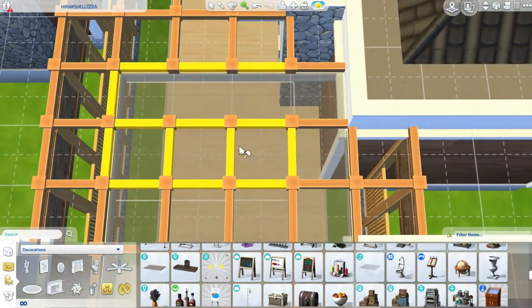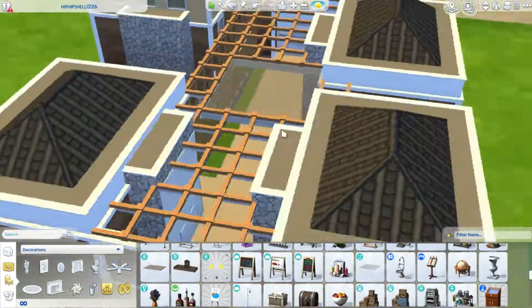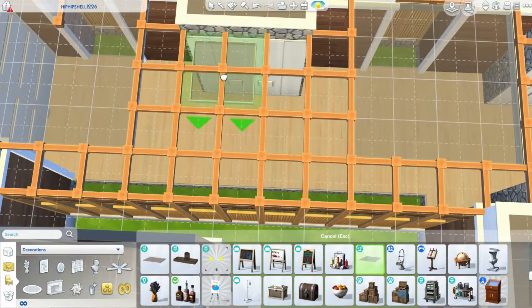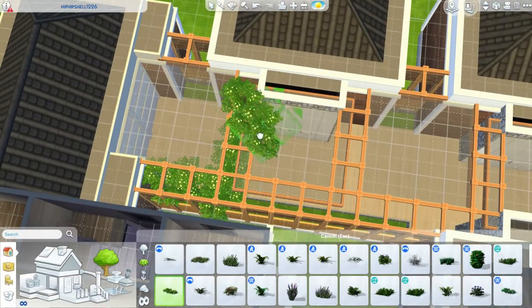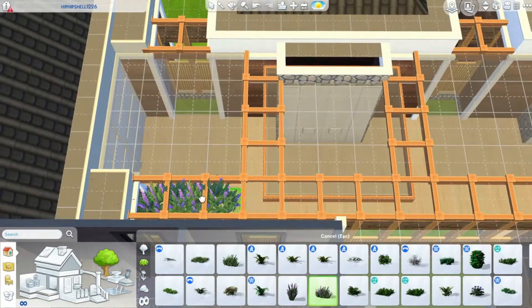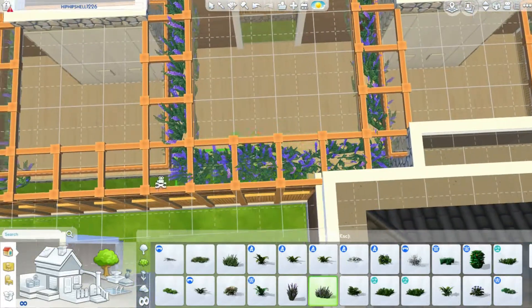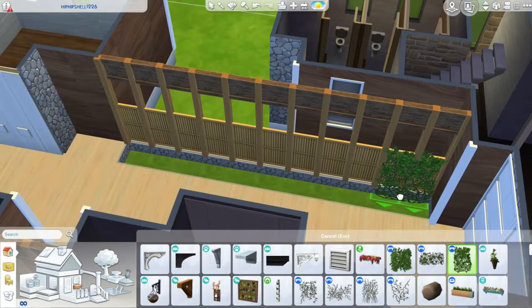Oh yeah, this didn't work and it's a shame. I really wanted to cover up some parts of this with some glass, but it doesn't look good — it didn't turn out well in my opinion. In the end, I just deleted it and used other stuff. I do change these glass panels with something different. It was a cool idea, I guess, but it wasn't executed the best.